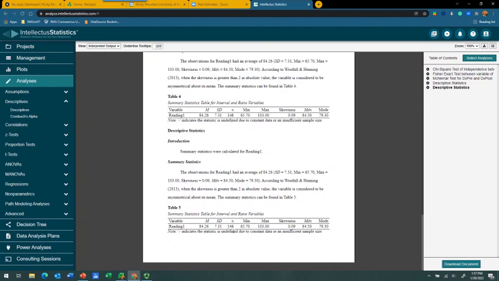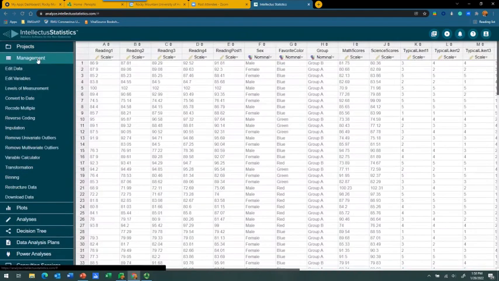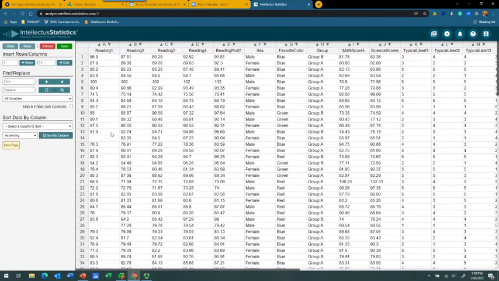So one of the first options, as we mentioned, was to replace the missing values with the group mean. In this case, we have our group mean reported here, and it's 84.26. And so if we wanted to go about this process of replacing the missing data with the group mean, we could simply go back to our data and choose the edit data option. Okay, and we can find our missing data points and then enter in the value of 84.26. And then that would replace that missing piece of data.